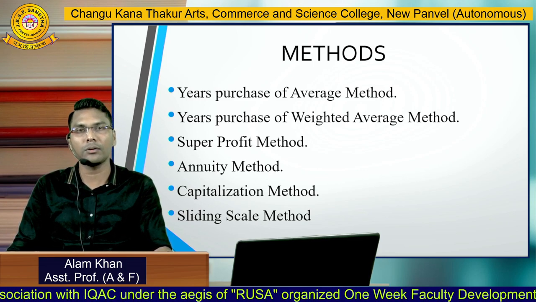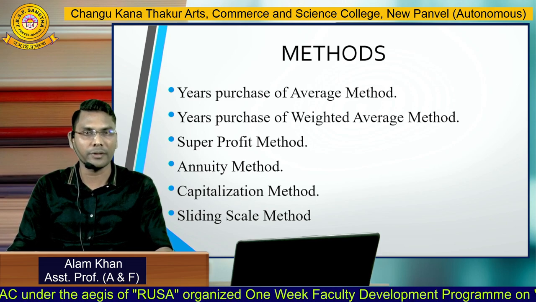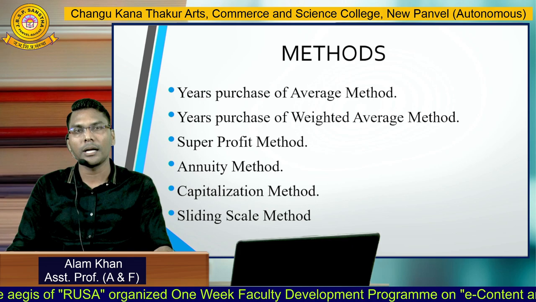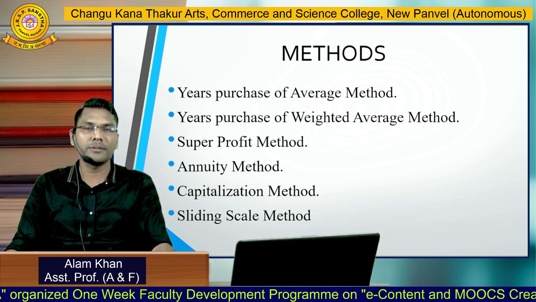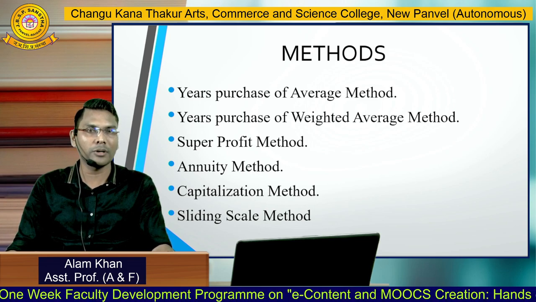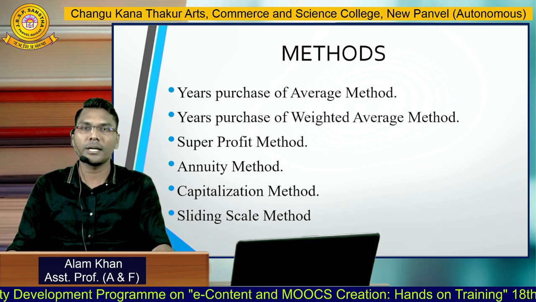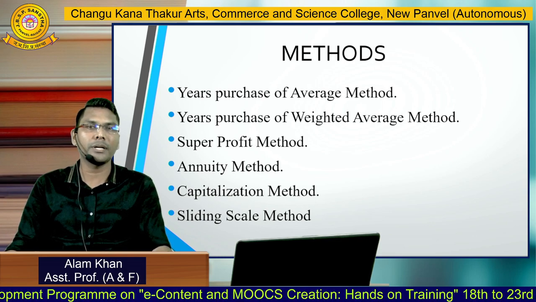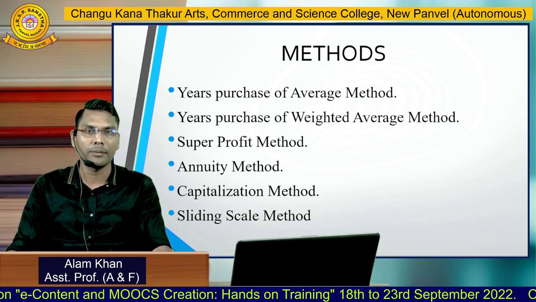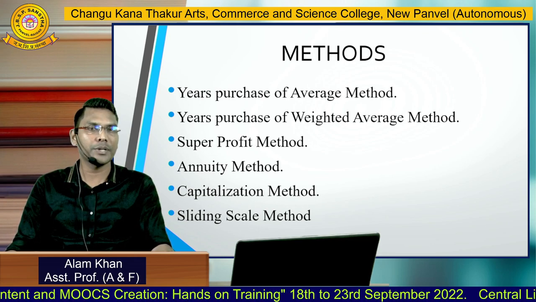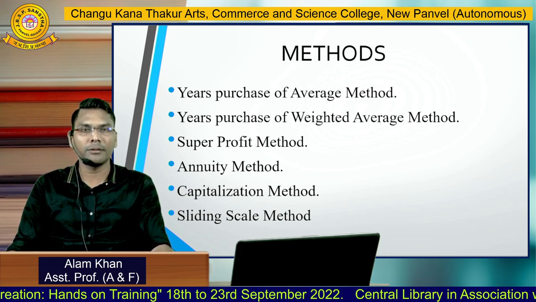Next we will learn about the methods. There are basically six methods to calculate goodwill. The first method is years' purchase of average profit. In this method we calculate the average profit — if there are five years of profit given, we add all the profits and divide by five to get the average profit, then multiply by years of purchase such as two, four, or five years. The second method is years' purchase of weighted average profit, which is similar to the average method but here we assign weights such as one, two, three, four, multiply with the profits, take the weighted average, and multiply by years of purchase.